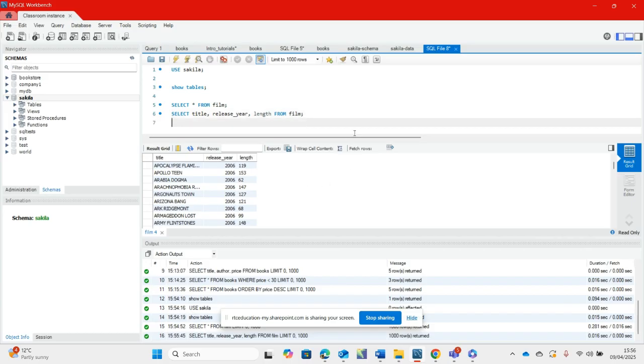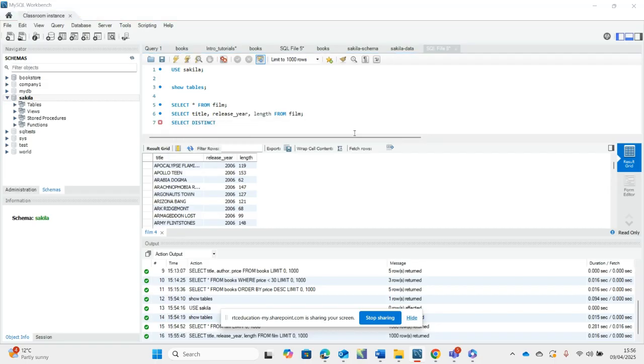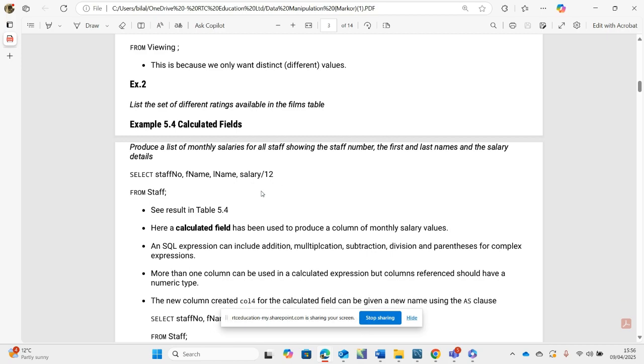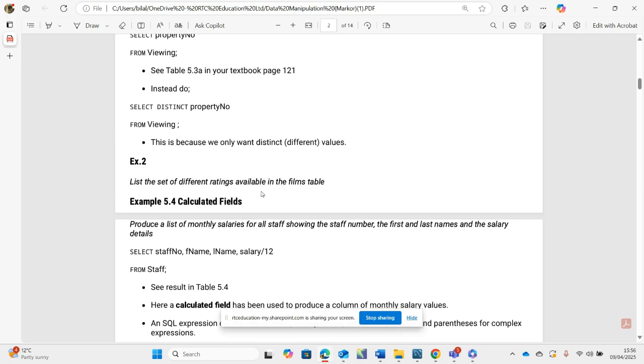So this is where we can then include one of the options that we spoke of: select distinct. If we choose select distinct, we can then select those distinct values. So for our example here, we have: list a set of different ratings available in the films table.